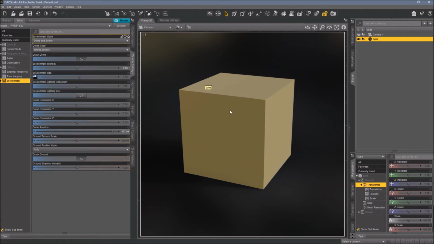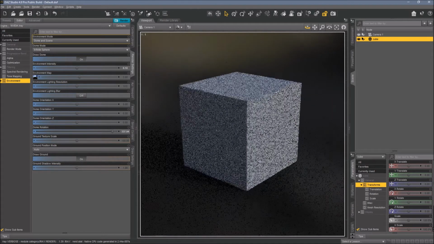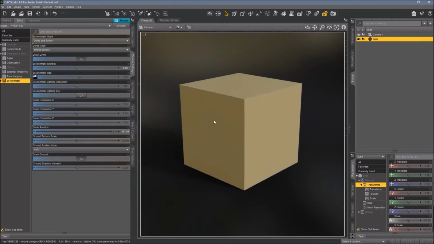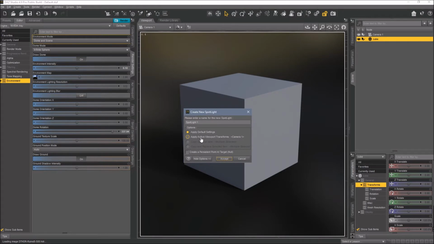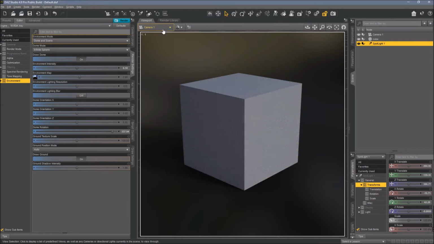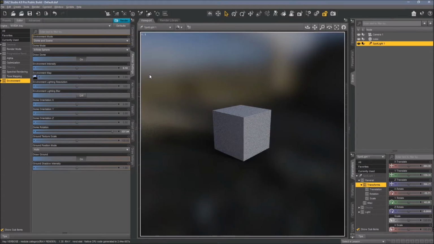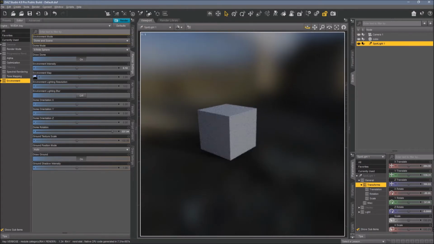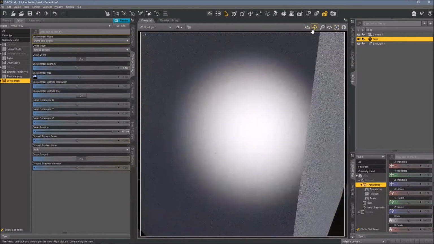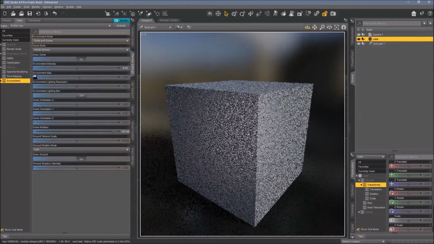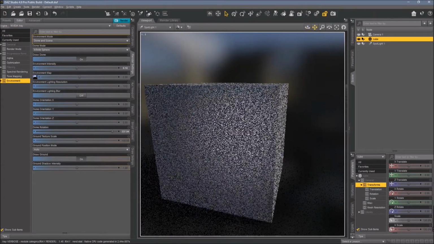And we will try this first with this cube. I will do the key light from this side, the fill light from here, and the backlight from the top here. So let's start with the spotlight number 1. You can see through the spotlight in DAZ Studio, so you can follow easily.